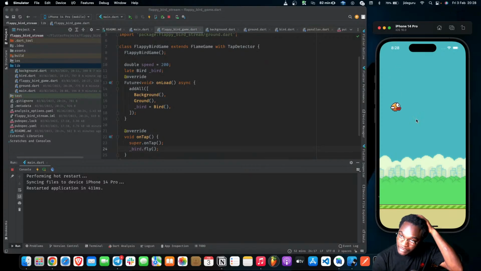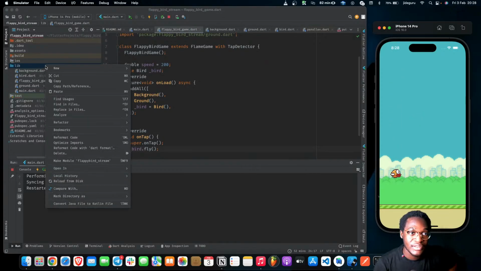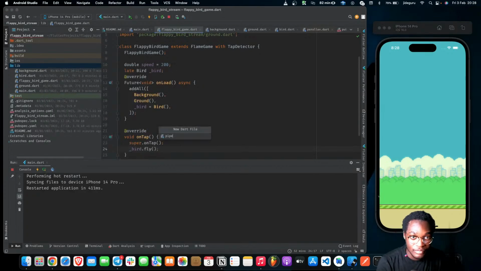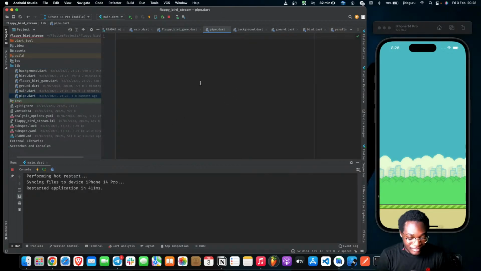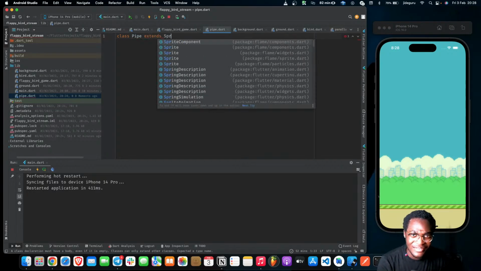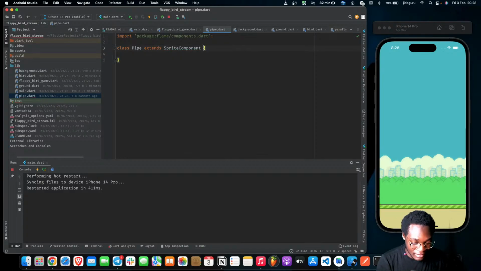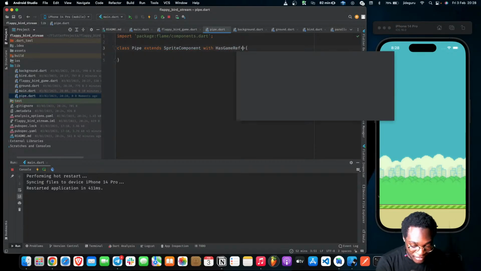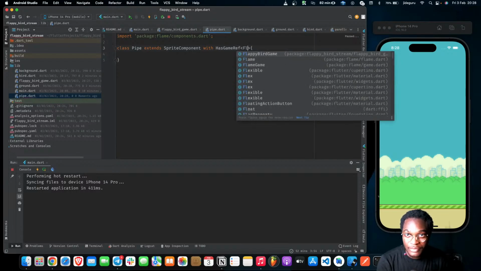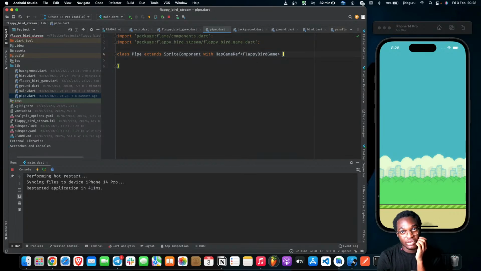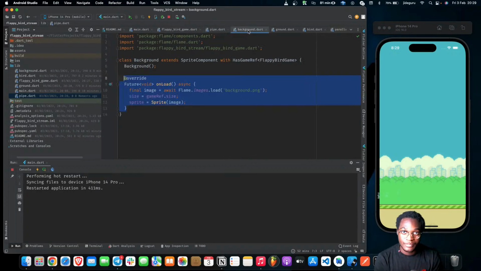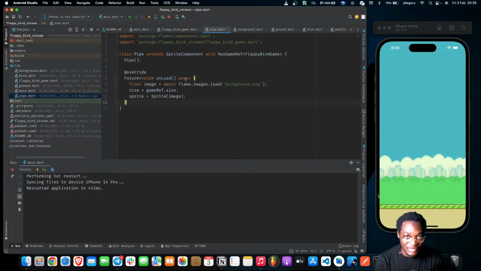Yeah, the pipes. So let's create another file. Let's call it pipe. Of course, create a class, class Pipe extends SpriteComponent with GameRef, FlappyBirdGame. The onLoad, you can basically just copy this one and put it right here.